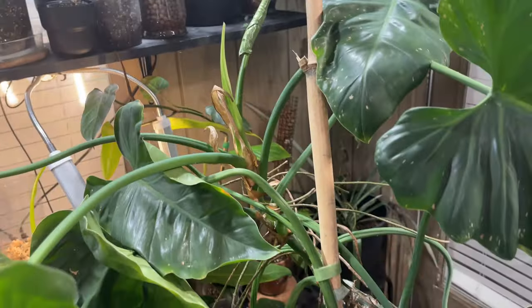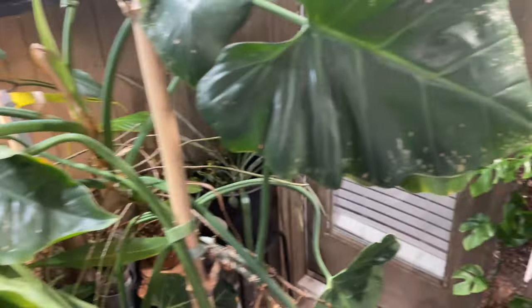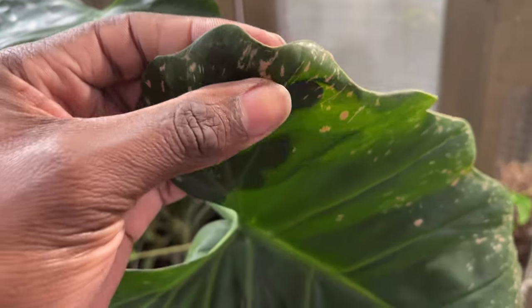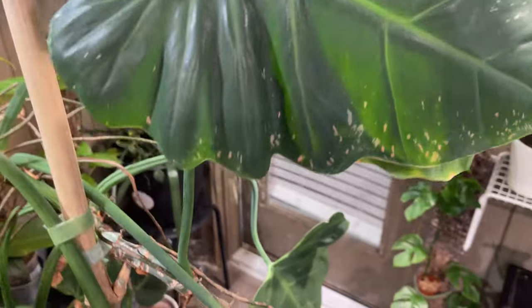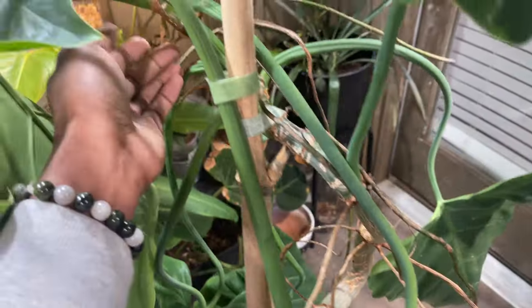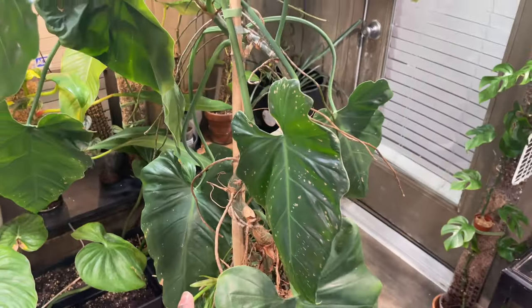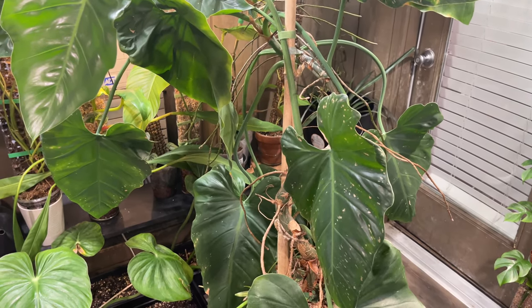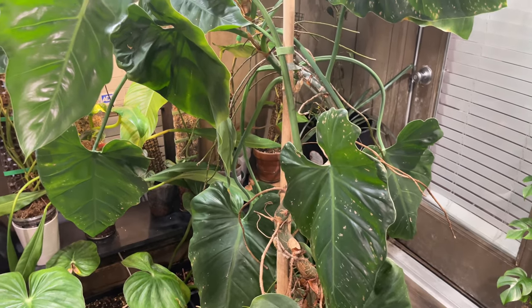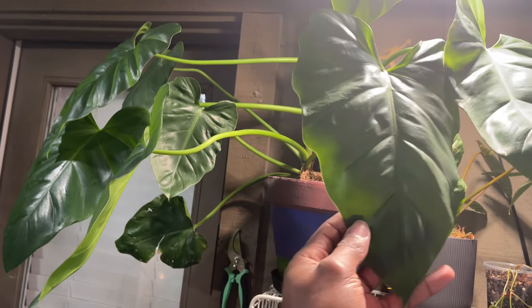She is really beautiful. She's got some copper-looking disease on it, which is this right here, or it could be from spider mites, but I don't see any spider webs or anything on there, so I guess it would just be that. But I'm gonna chop her up to try to get her looking better where I have her in my living room. And the other propagations, I'll pot up pretty much like this right here. This is a Philodendron Giganteum.